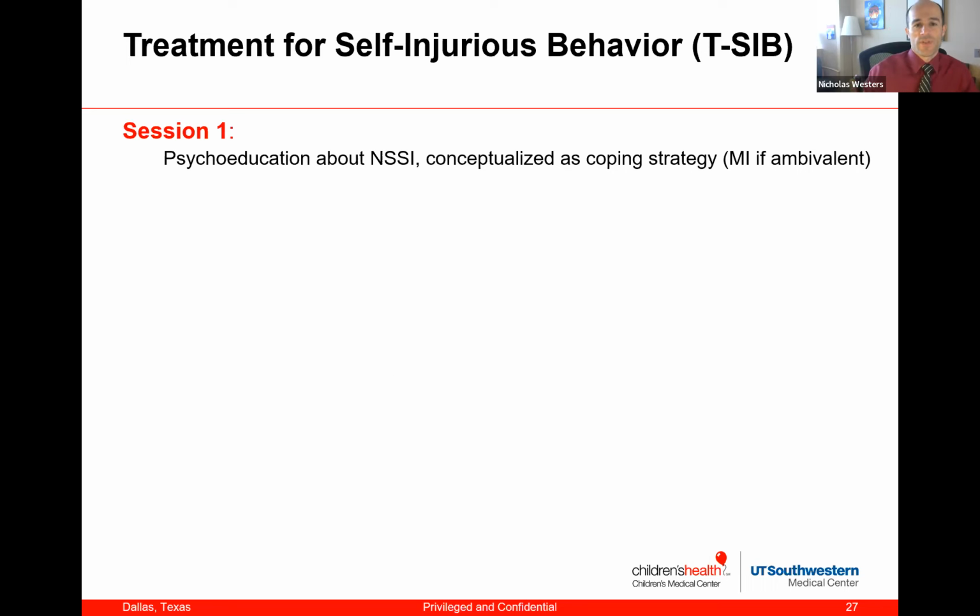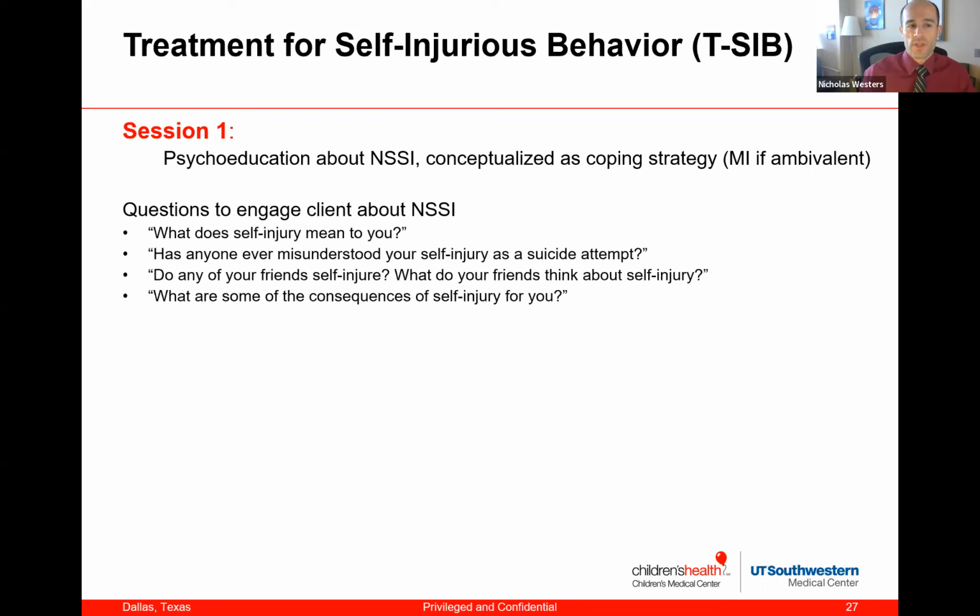So the treatment for self-injurious behavior, T-SIB, session 1, the psychoeducation. Here are some sample questions you can ask your client about self-injury. And similar to what I talked about, like the functions, like what does self-injury mean to you? And this is very interesting. Has anyone ever misunderstood your self-injury as a suicide attempt? You'll be surprised what might come of that.